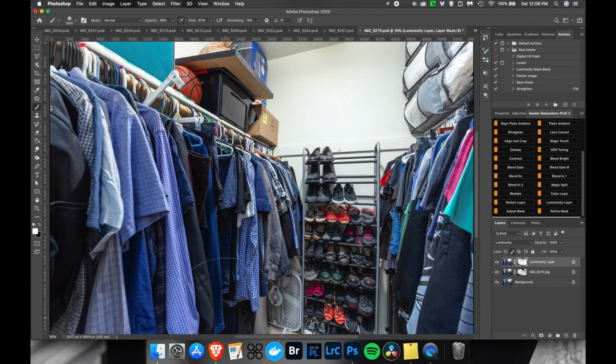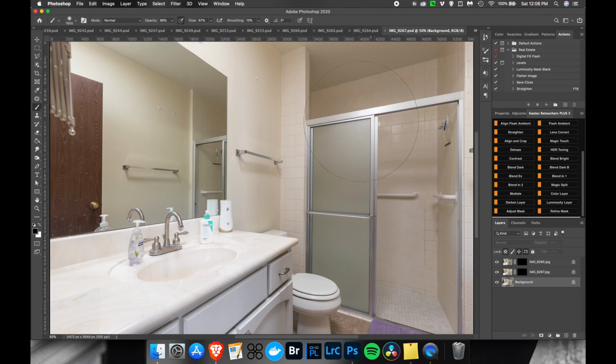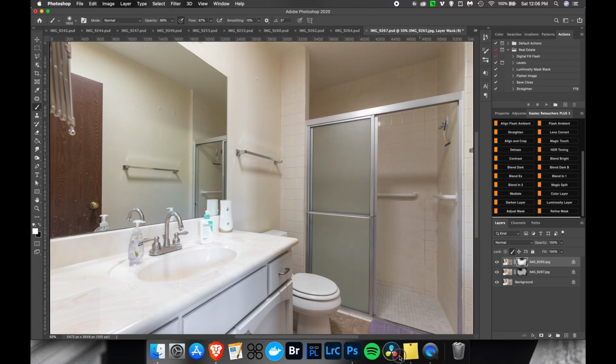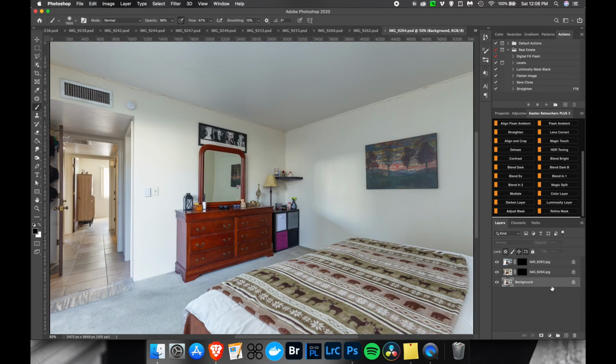Brush that in. I'm using a Wacom tablet, so if you hear the little scratchy sound going on, that's why. Save that, and close. Sometimes I don't even have to use the flash. I just do it to make sure I've got proper color there. On that wall, it looked a little washed out.